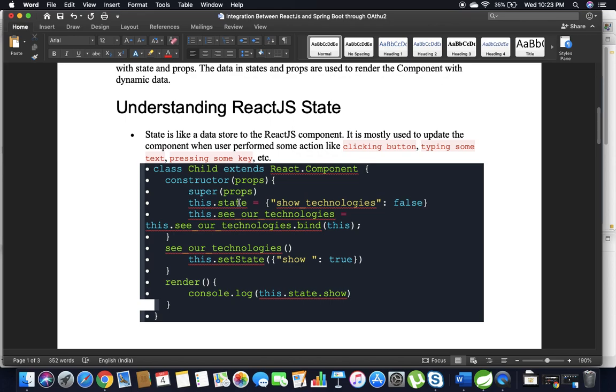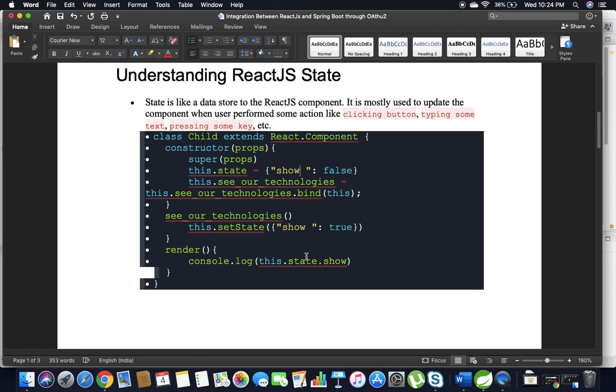To declare a state, we need to initiate it in the constructor, this.state. This can be anything like show equal to false. We need to initiate this in the constructor, and in the code level we can use this anywhere you want to alter, like setting state show equal to true.